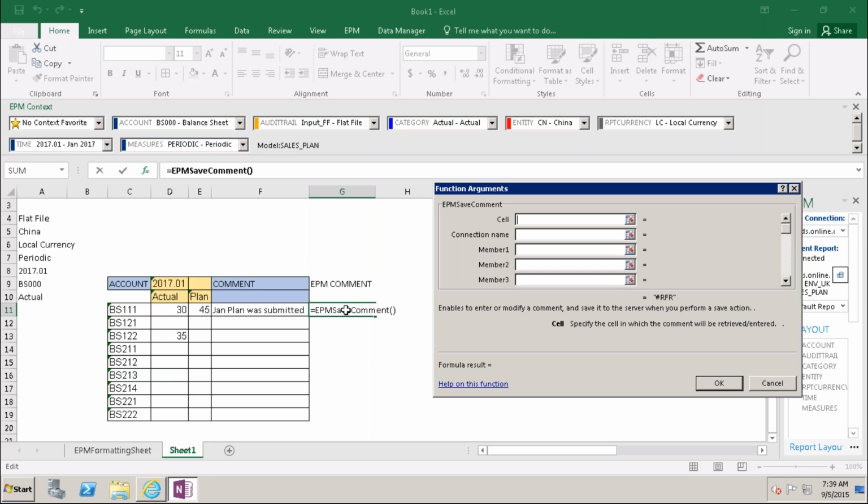So now I'm taking this cell reference of this one. Okay. And connection name, I'll tell you about for that. And the member here, I'm taking the first this one. These are all context members here.